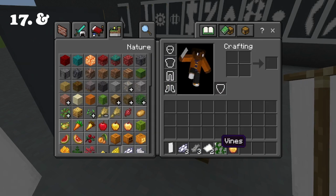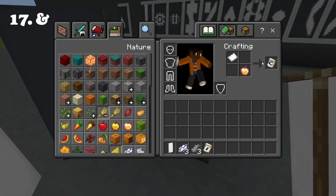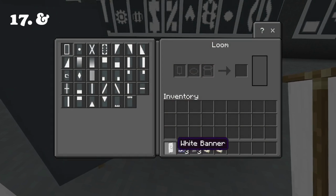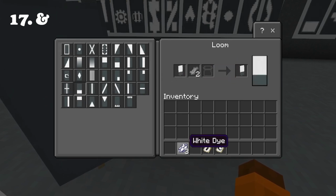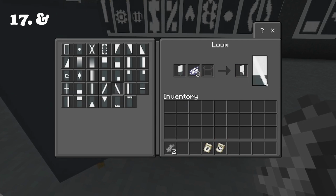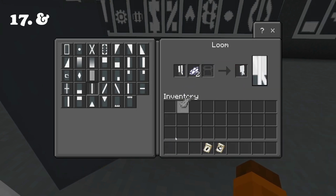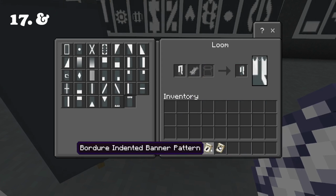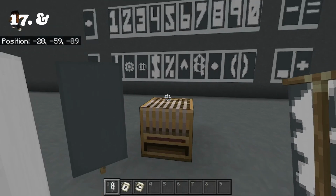Alright, first things first, for the ampersand, we want to combine paper and vines for the border indented, and then paper and a notch apple for the thing banner pattern. You want to get a letter colored banner, so not the background, but the letter color. And then you want to take your background color and make a bottom third, and then take your letter color and make a diagonal pointing bottom right, and then take your background color again and make a line going up the middle. Take your letter color and make some teeth pointing down, and then take your background color, make a border and indent it, whatever that's called. And then lastly, take a white thing and put it in the middle. And that's how you make an ampersand.